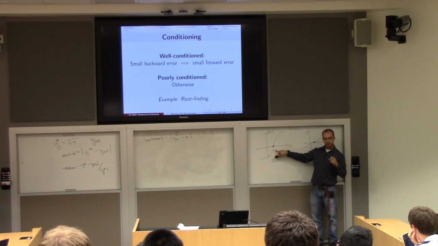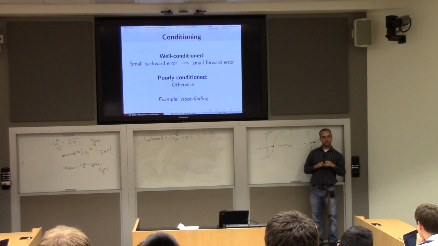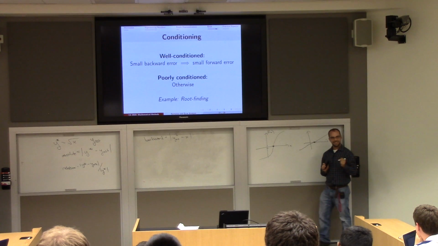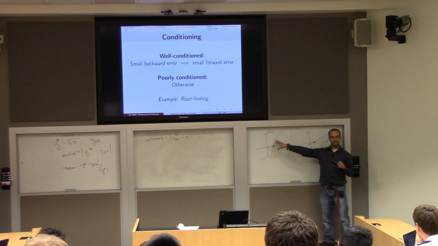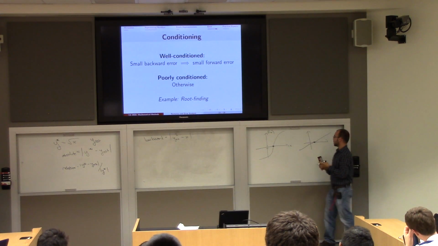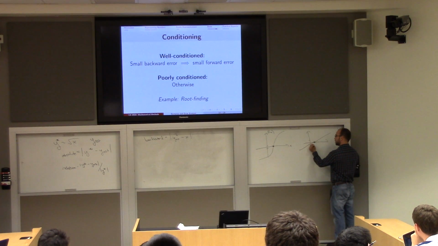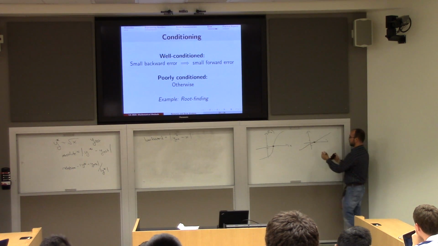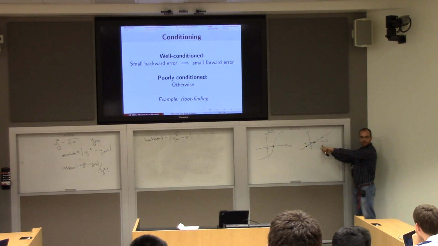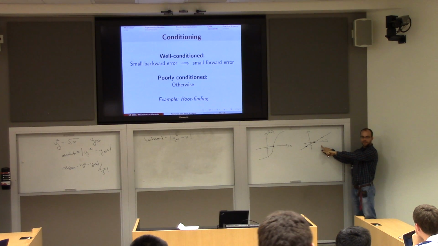Why is that? Well, what is a small amount of backward error? Well, that's a small amount of space in this direction, right? Because this is the difference in the f of x values. These are the things that we can compute. We don't know how to find roots of f. Well, what happens here? If I take some bracket in the y values, here's one intersection and here's another intersection. I get a really wide amount of space for my confidence in x, right?